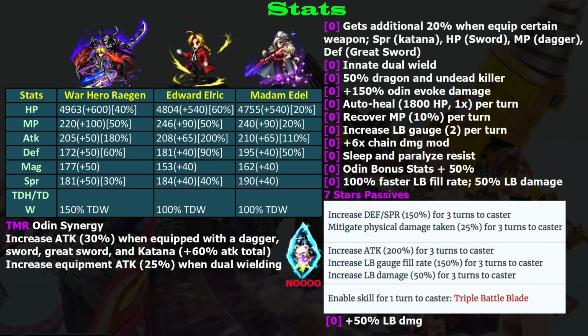Compared to Edward Elric, I must say that their stats are about the same. Edward Elric has better passives, I must say, okay? Better attack boost, better defense, and better spirit. But I think that's okay because it's only a minor difference. And you can see that War Hero Raegen has 150% true dual wield, and that's really good because that saves you one accessory slot.